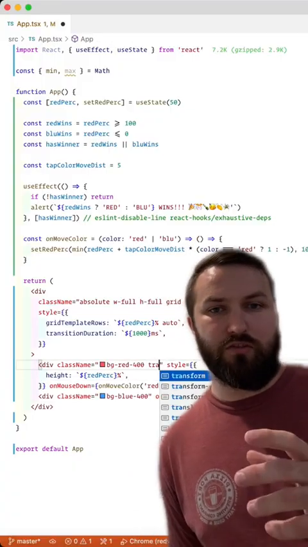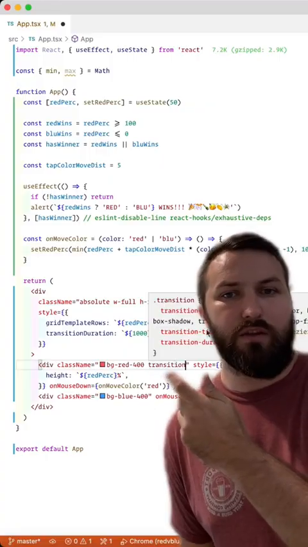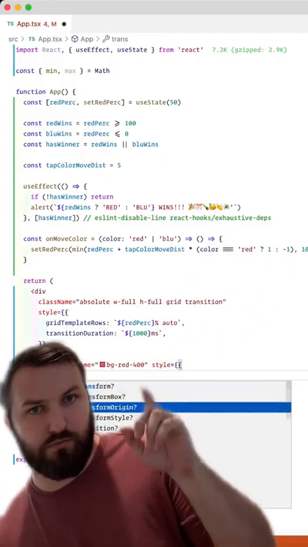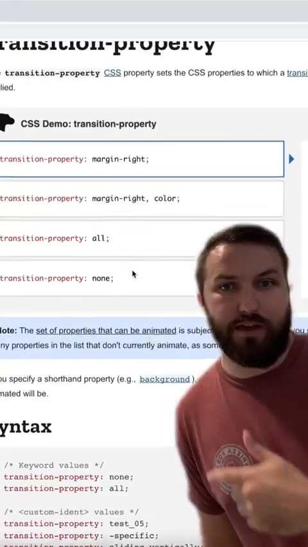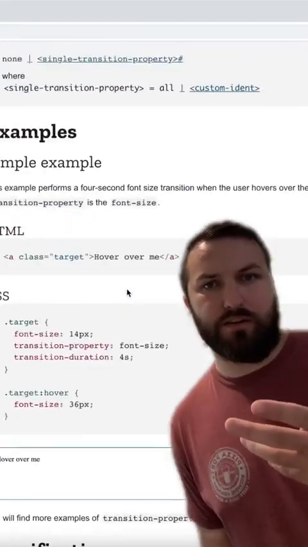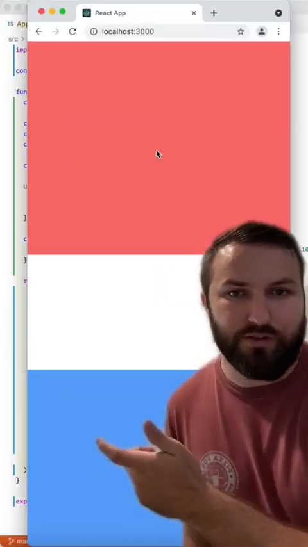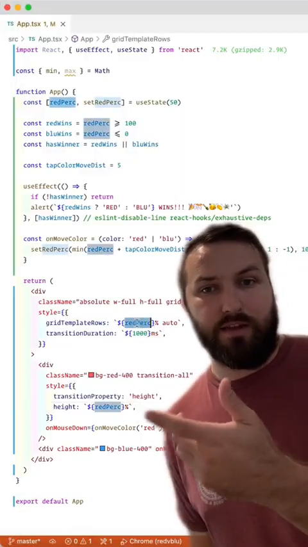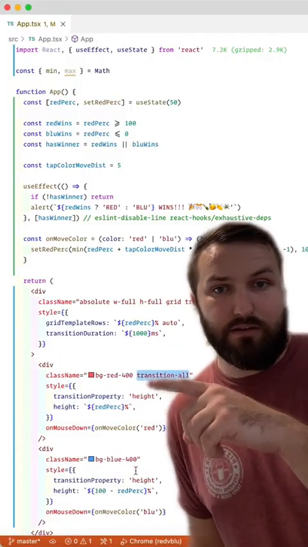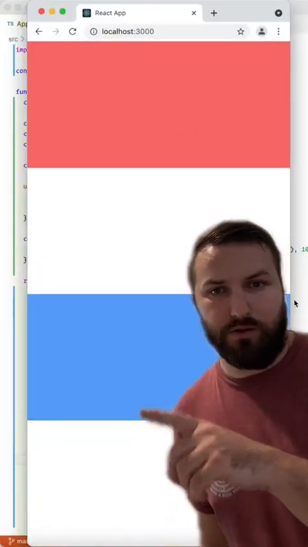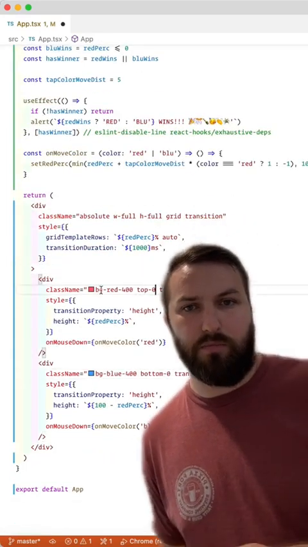I'm also trying to utilize height directly, because utilizing the percentage with the grid up here is not working out for the transition stuff. So I'm checking if height is an acceptable property for the transition props, and it is. And I have it almost identical for both red and blue. I'm getting some weird stuff because of something I'll mention in a sec.